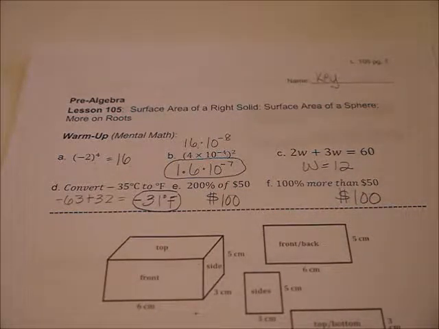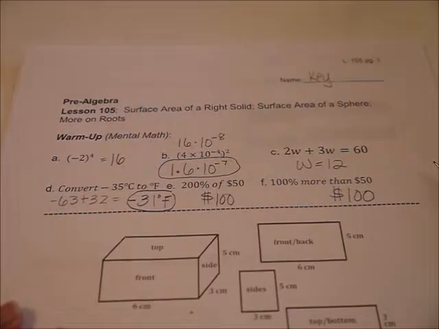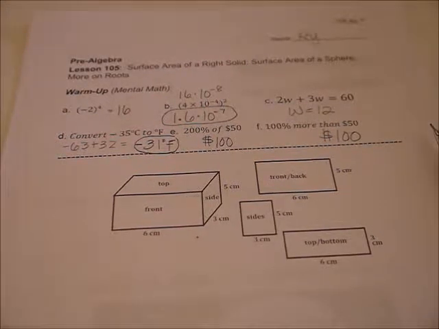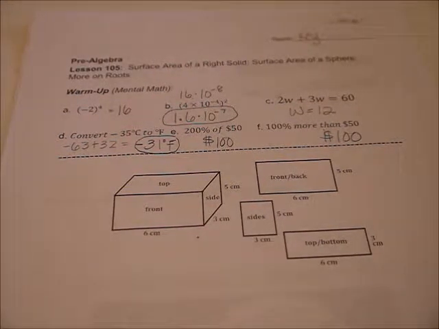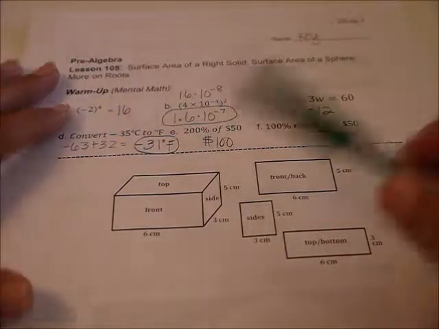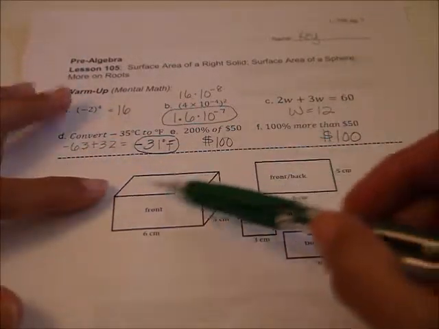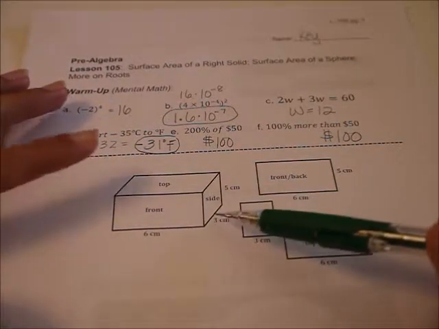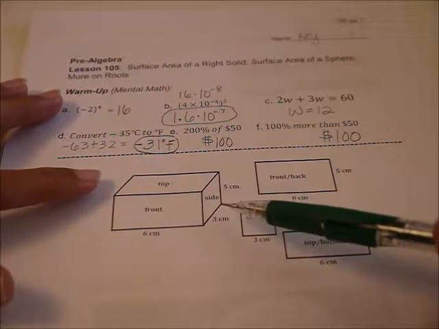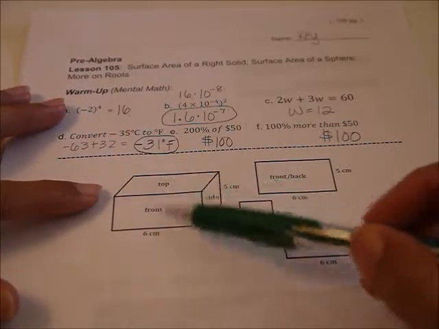And now we're going to talk about surface area. Surface area takes a lot of time to calculate, but it's not necessarily difficult. You just have to be willing to write down a lot of things and add them all up. Okay, so the surface area is when we take the area of all the sides and add them up. This three-dimensional block here, we call a rectangular solid, or a rectangular prism, or a box.